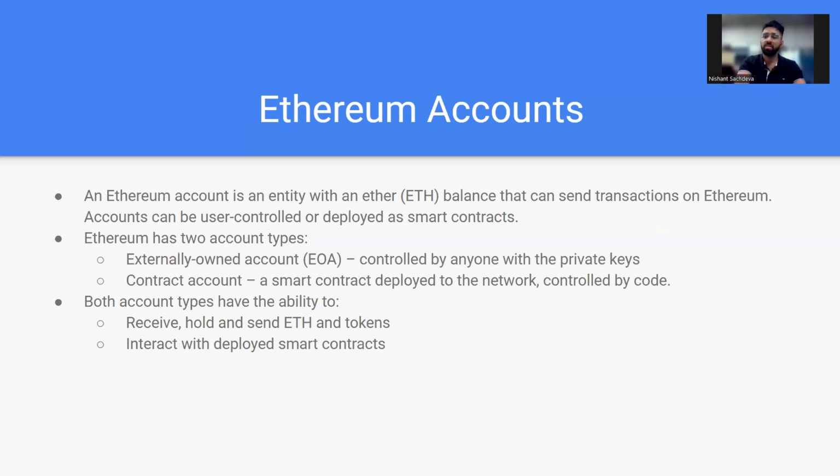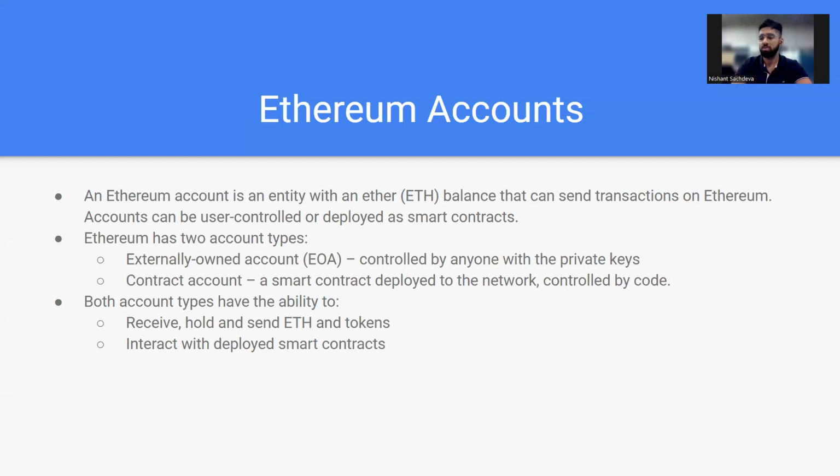Now, when we said that the state is made up of the accounts and the information on the contracts, what are Ethereum accounts? An Ethereum account effectively is an entity which has some Ether balance. These accounts can participate in transactions, they can interact with other contracts, and they can do other activities. They are the agents of the activities that happen on the Ethereum blockchain. There are two types of accounts. One is the externally owned account, which is owned by certain users. They have their public and private keys, and through that, they establish agency and control on the transactions.